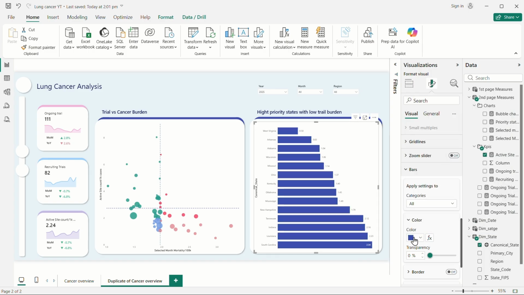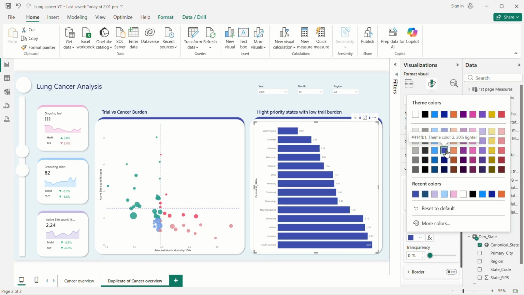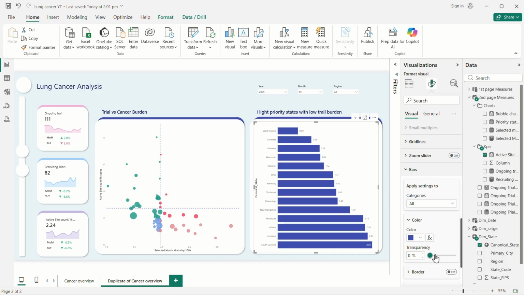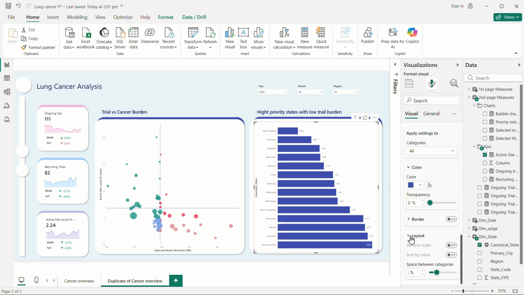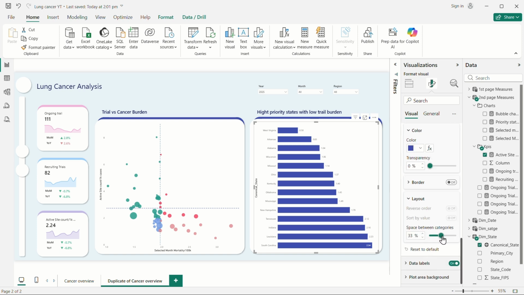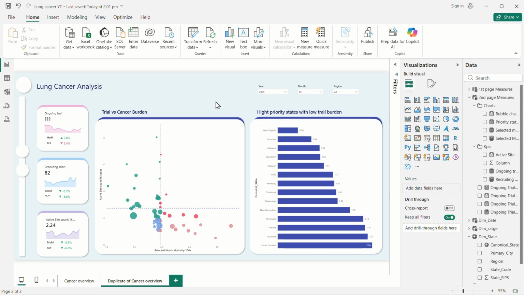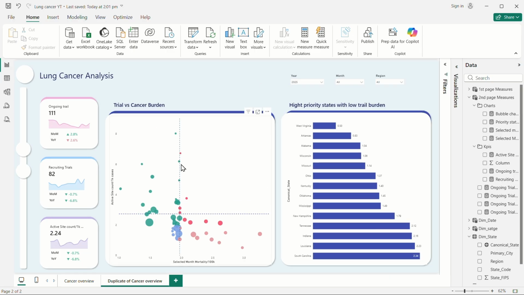The color code you can use is 414FB. And for the layout, we will increase its size a little bit. So that's it, and all the charts have been completed. Now the final part is remaining. We will just add some icons onto this part and page navigation. Now we need to add some icons and page navigations through it.